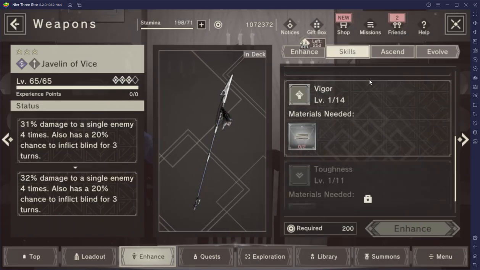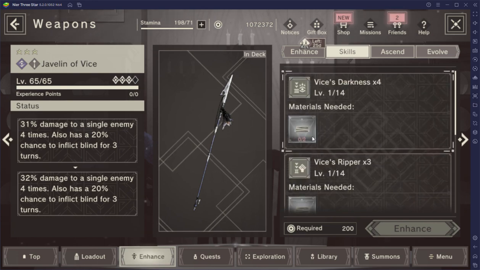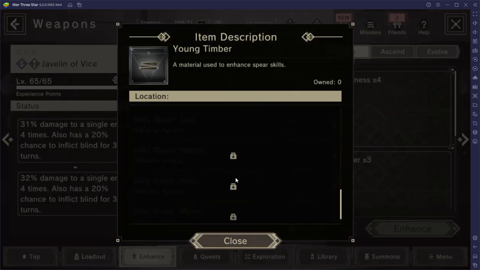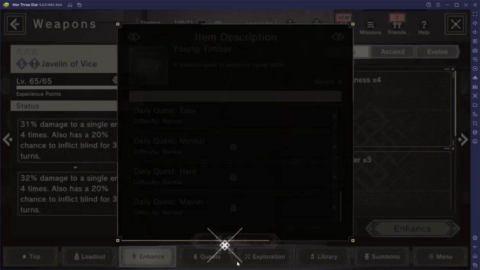As you can see, I haven't leveled them yet. We haven't even got the materials for this so far yet. So a lot of these look like they're coming from dailies that we don't have unlocked.